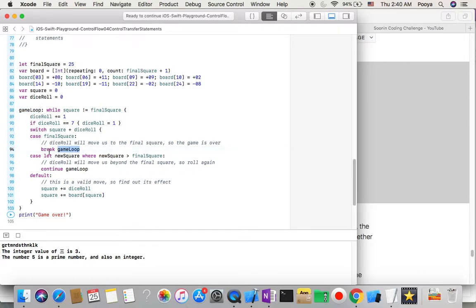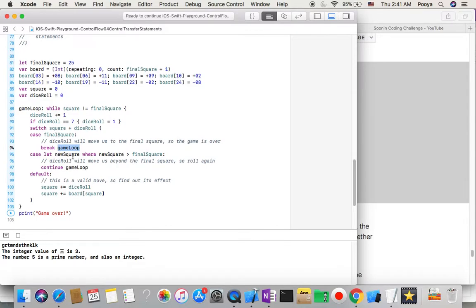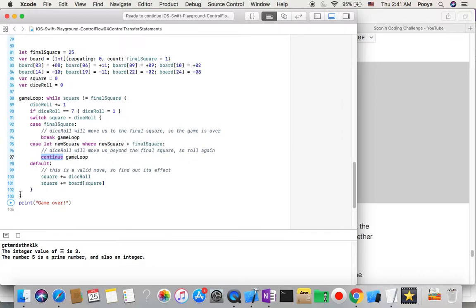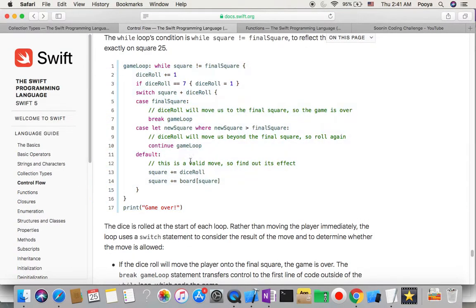If we don't, it's going to break this switch case, but now it's going to break the while. Okay, and then here continue gameLoop. So this way, it's going to continue. Yeah, so that is how it works.